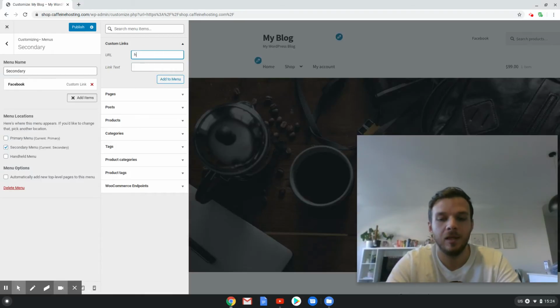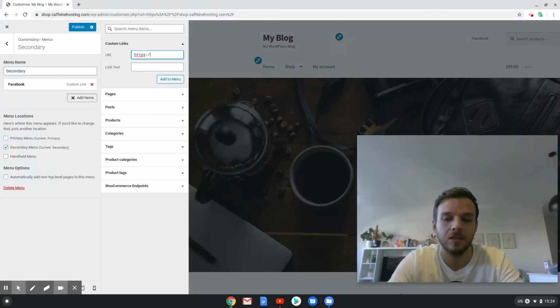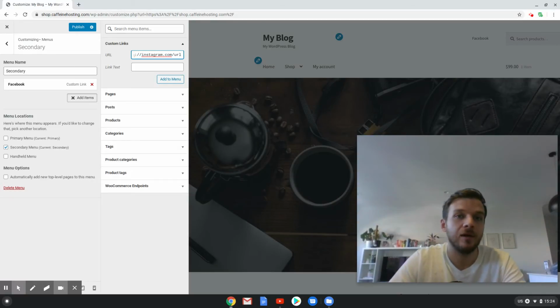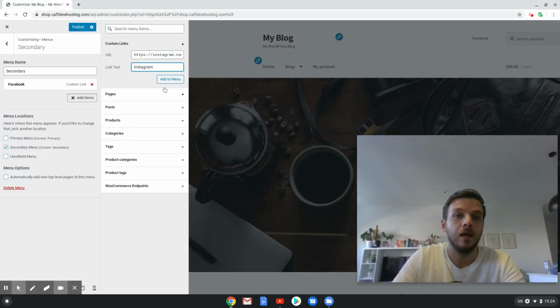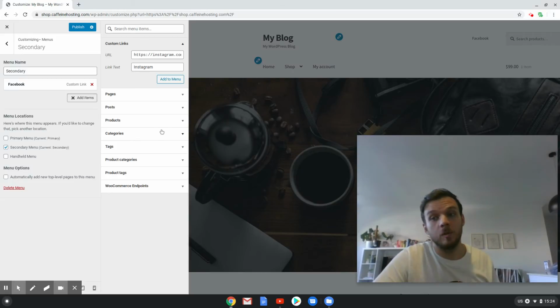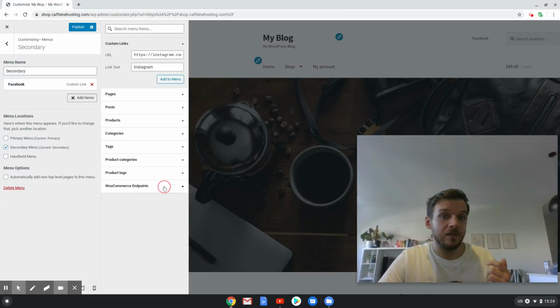You could do the same with https://instagram.com/ whatever it is. I'll just put URL for now, and Instagram, and add that to the menu. So those are options too.